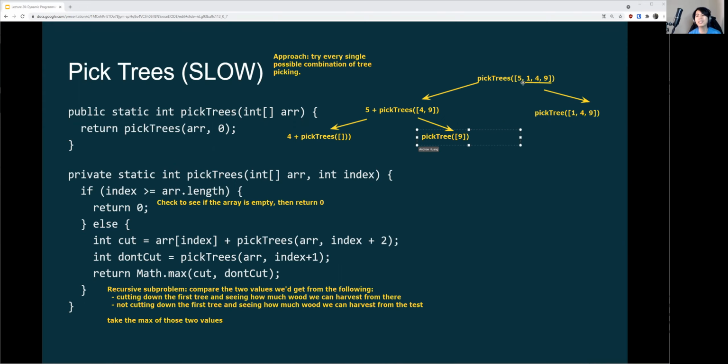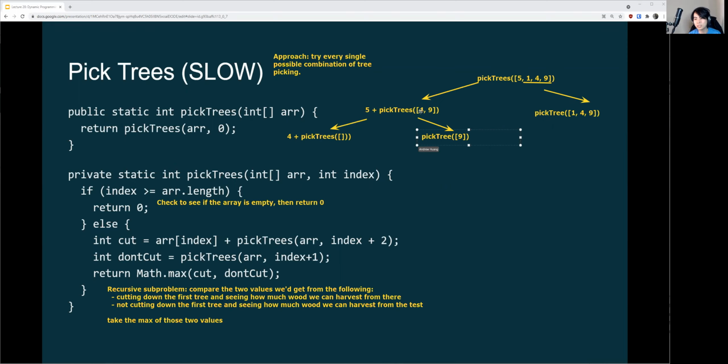Each time we're making the array smaller by some amount. In actual code, we're increasing the index, which is just the part of the array that we start on. At the beginning, we start at index equals 0, which is why we start from 5, 1, 4, 9. We take the entire array. Then when we increase the index by 2, for example, we go 0, 1, 2, and we're considering the subarray starting at 4 all the way to 9, right?